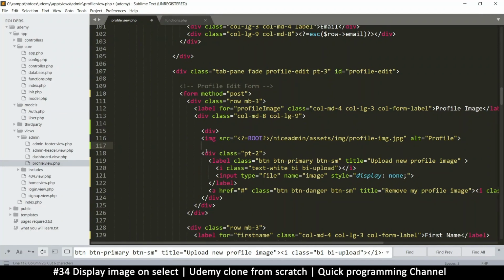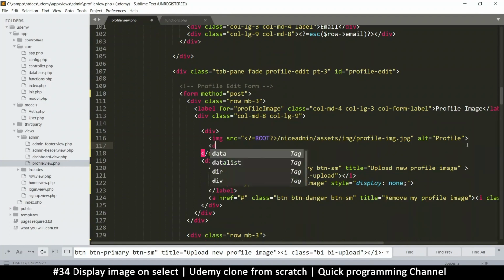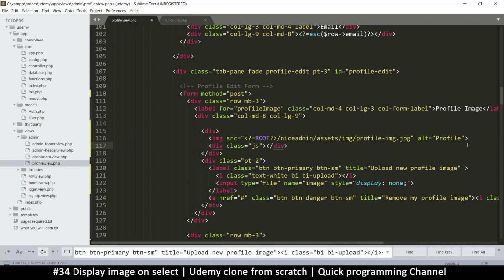So I'll put this together like that, push that in, and also I want another div inside that will contain some text. So I'll add a class here that I'll use with JavaScript. I'll put the JS prefix just for me to know what classes I use for JavaScript. So I'll say JS file name like this. That's what I'll call it.